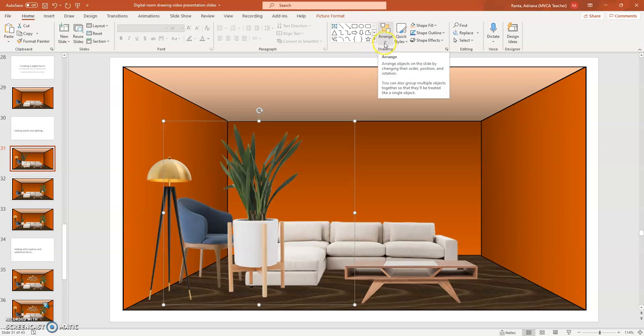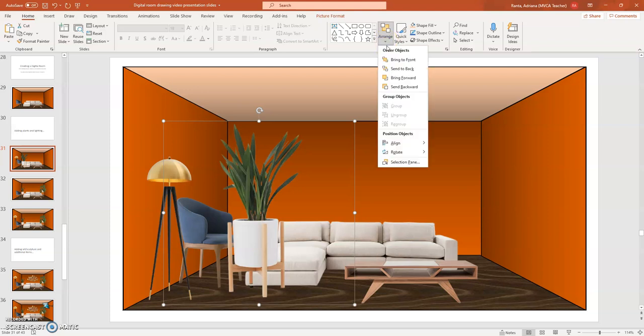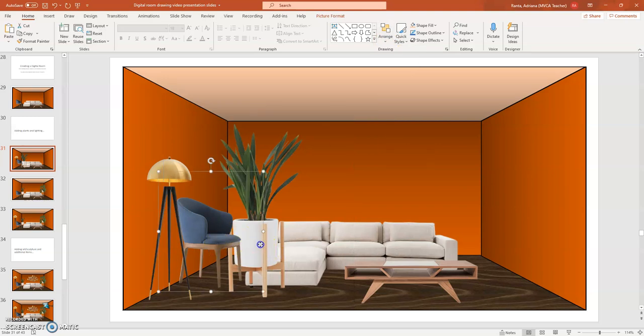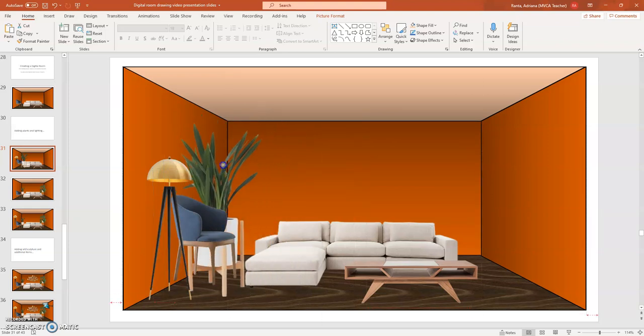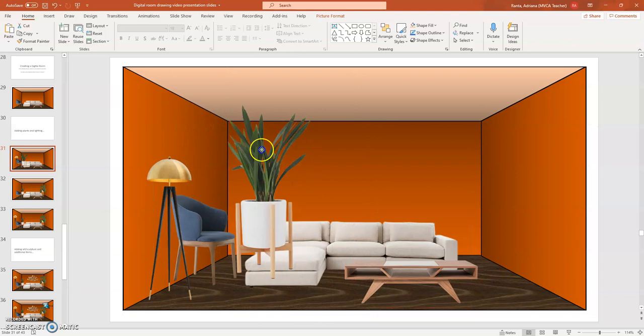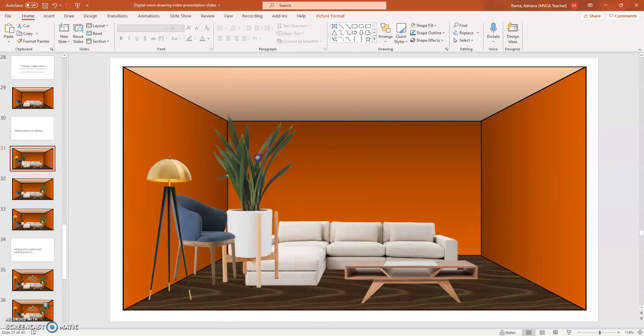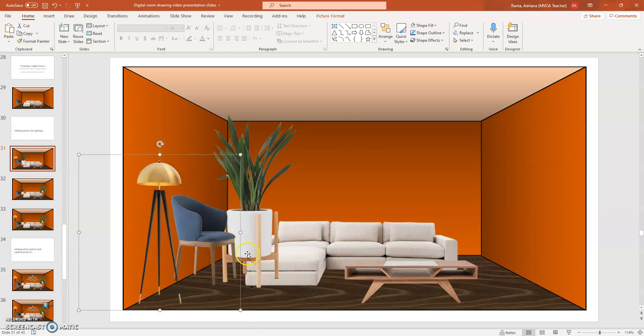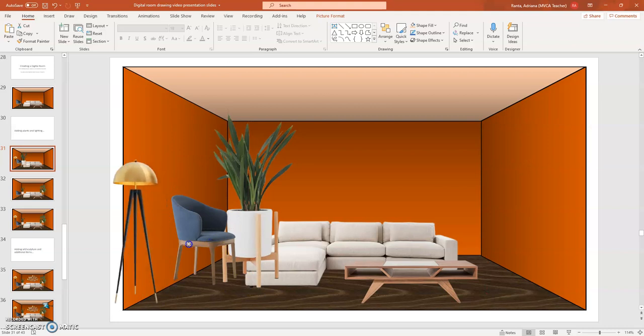That's because it's going to go backwards in order of the images on my slide. So I'm going to choose send backwards again. Oh, we saw it. It moved behind this chair here. Now when I move that, notice it's behind the blue chair, but still in front of the white couch. So I'm going to take a moment to rearrange my room items just a little bit.